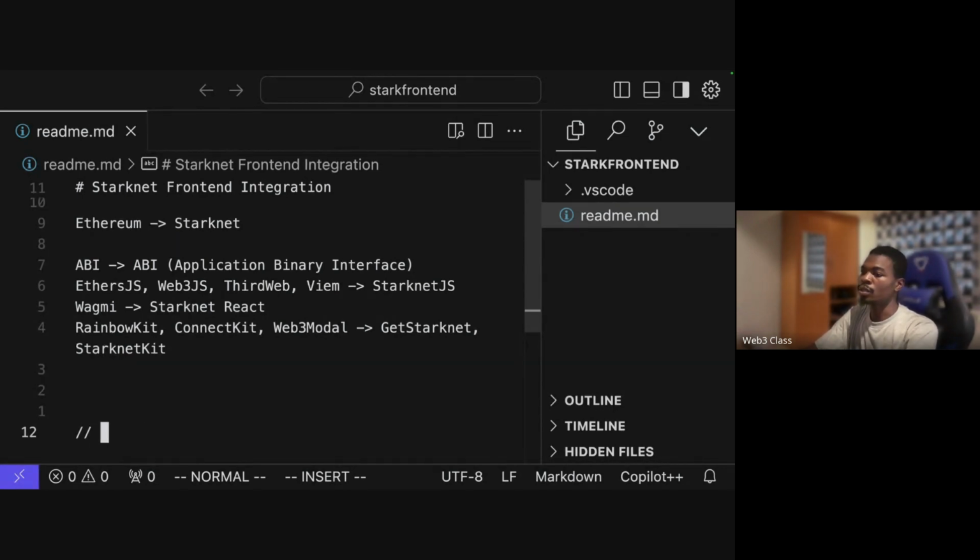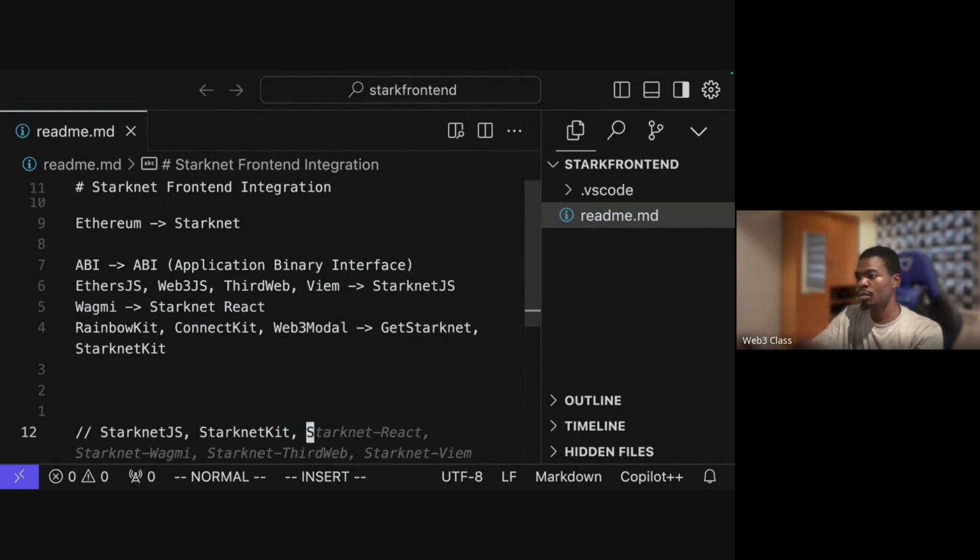In the one that I want to create, the stack that we are going to use, of course, is Starknet JS. Then we use the Starknet kit. The reason we are using that one is because that's a more beautiful model.